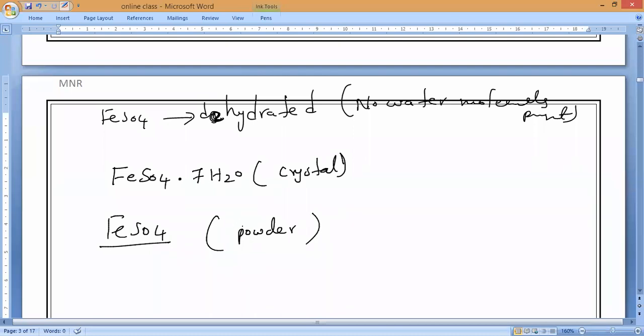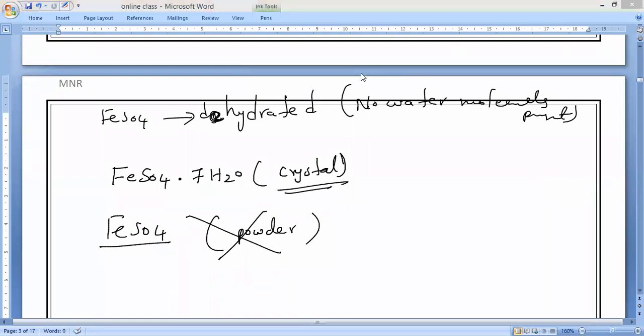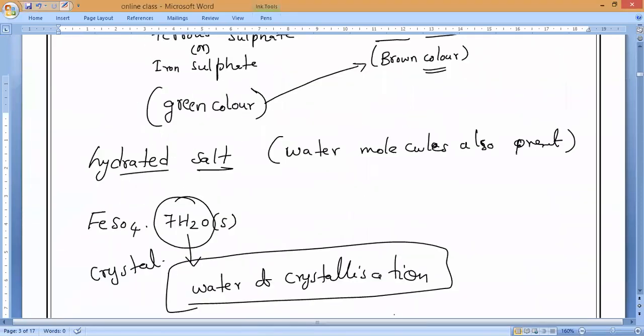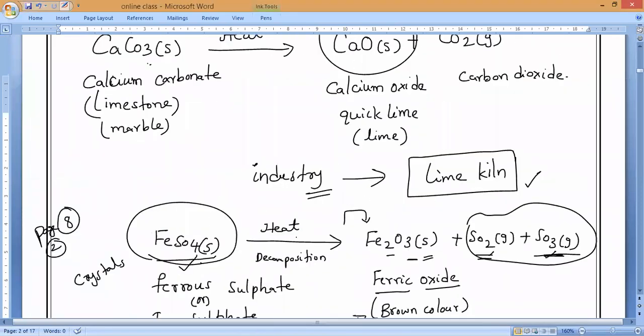But we are not using it as a powder here. We are using it as a crystal only. But here what will happen, heat is released. Here, how, sir, how are you saying that heat is released? Durga, I am saying that heat is not released. We are providing heat. We are heating, Amma. Who said heat is releasing? We are providing heat. That is why it is called an endothermic reaction.